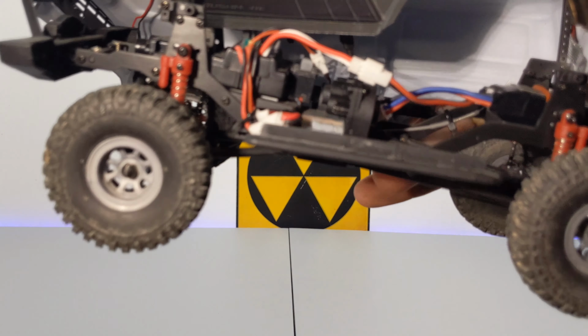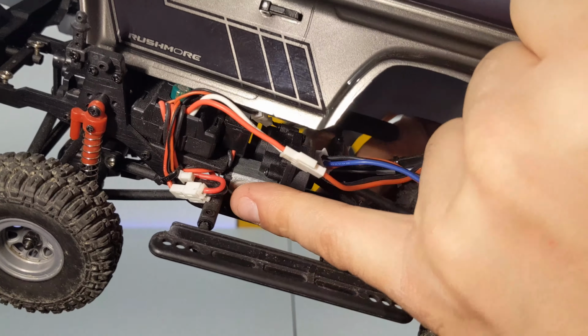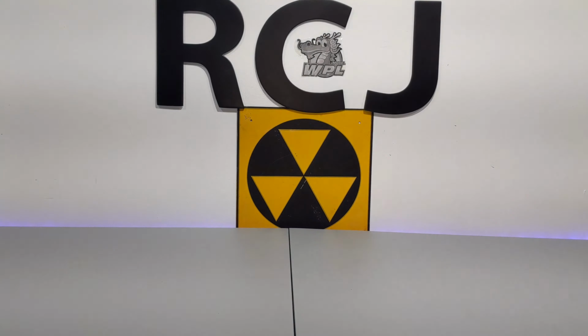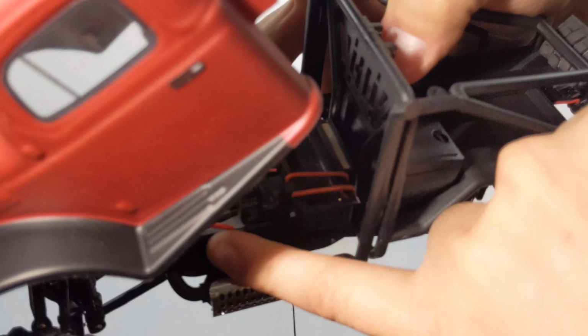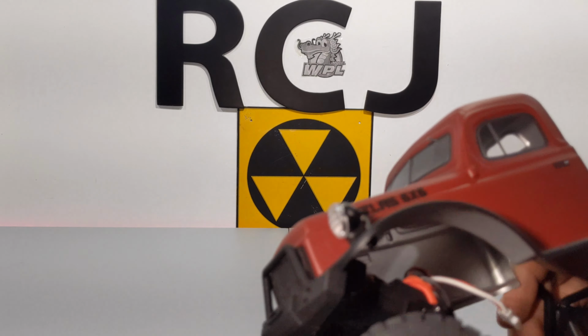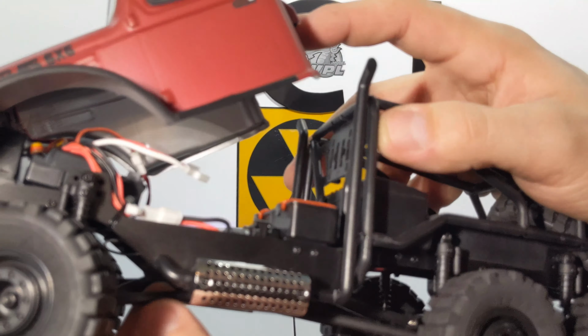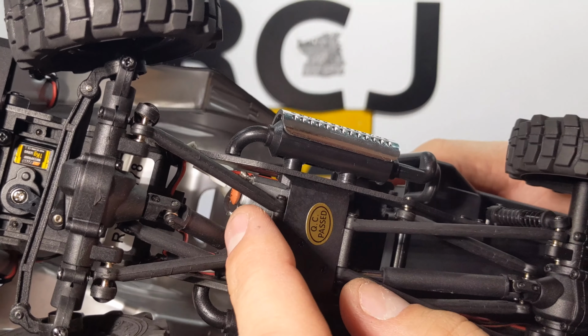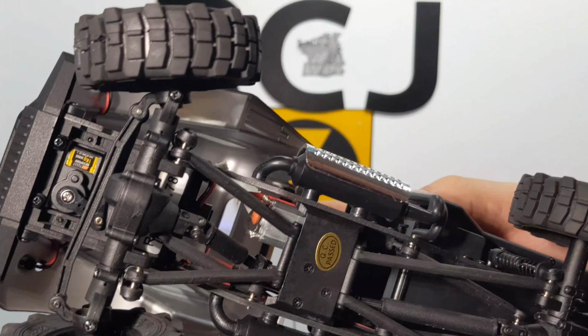Well, at least they have a bigger motor. That one is, let's say, what would you say, pinky nail? A little bigger. And then this one is definitely two pinky nails. So I'm definitely happy about that, but I want to see more options in the motor and transmission department, because you do have a lot of room to grow lengthwise.